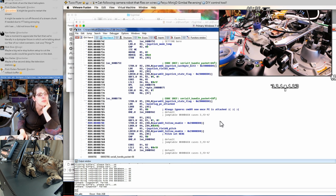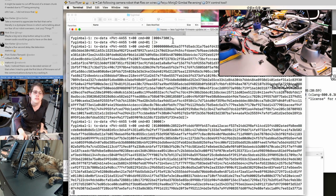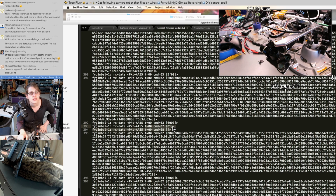Okay, well, the first step to patching this is having our own firmware packer and update tool. So these are all AA55 commands, like all of it. So that supports the theory that the two different packet types are actually two completely different code bases. So that micro is saying, hello, I'm a bootloader. And then the PC is saying, oh, you're a bootloader. Wait, stop booting. We have stuff for you to do. So that's the bootloader command 1. And then it just starts sending blocks. There's no like, please prepare a buffer for this or something. It's just, hello, have a block. Maybe what this command does is it puts that micro into a pass-through mode, and everything after the 8 is then communication with the next one in the chain.